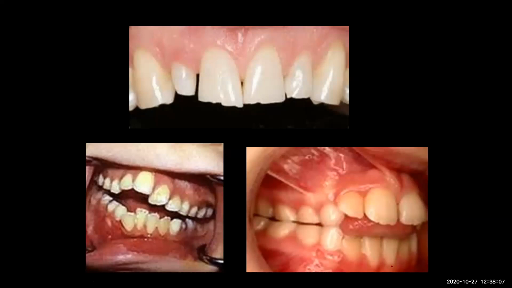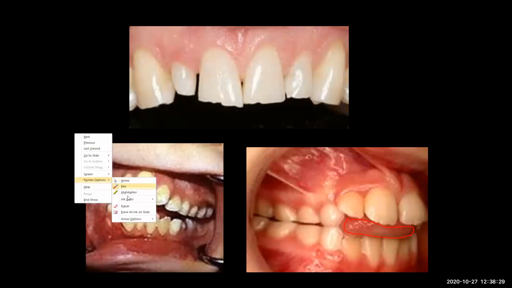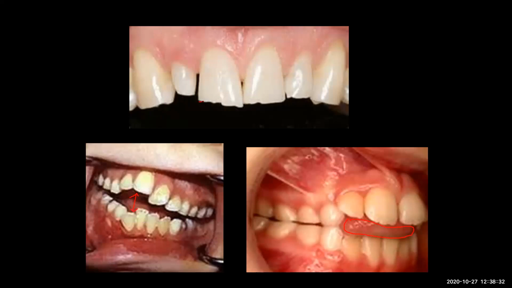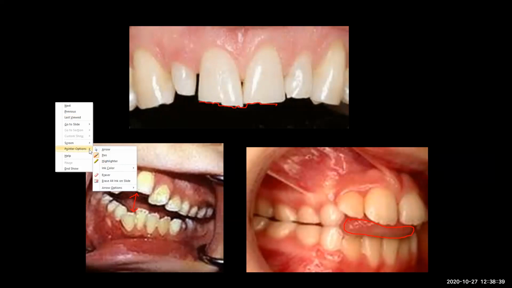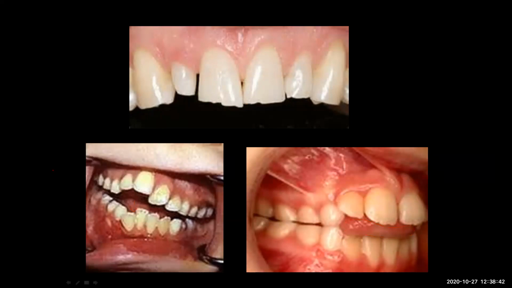Open bite. This is a tongue thrust. You can see the tongue coming out here on this lower right. Open bite. And I can bet you when you're doing anterior, edge to edge, you're going to be able to see the mandibular teeth fitting right into this like a puzzle. A good time for patient education.